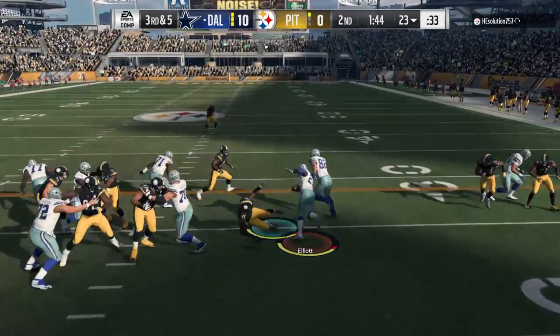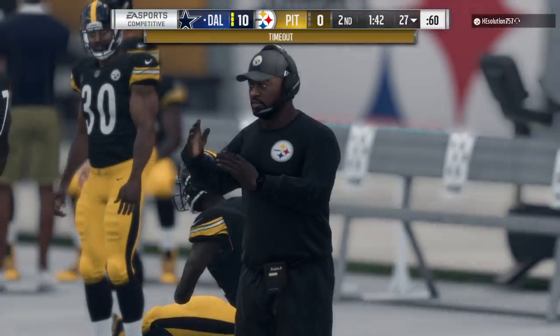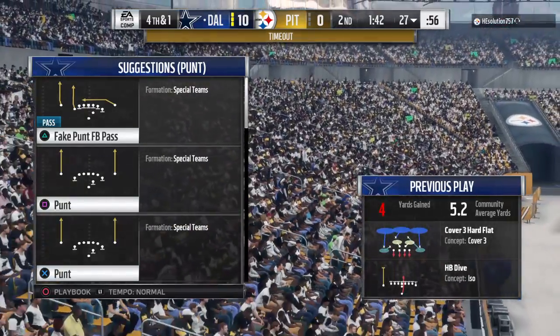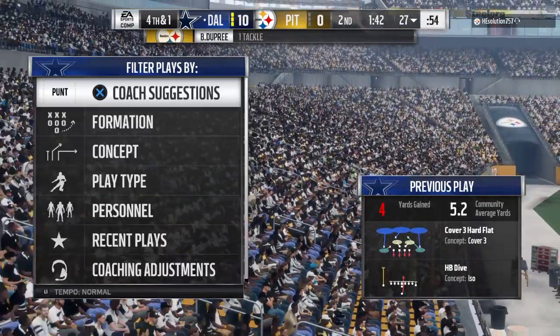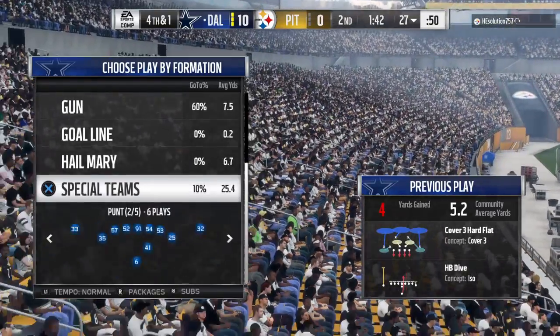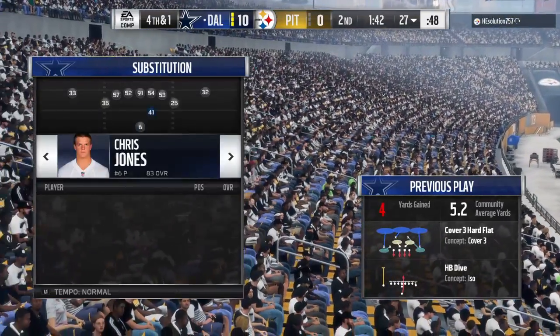On 3rd down, Elliott. And they'll bring him down at the 27-yard line. And a timeout here. Timeout taken, whistles blown. Timeout taken by the receiving team. And with halftime on the horizon, they'll be out of timeouts from here forward.